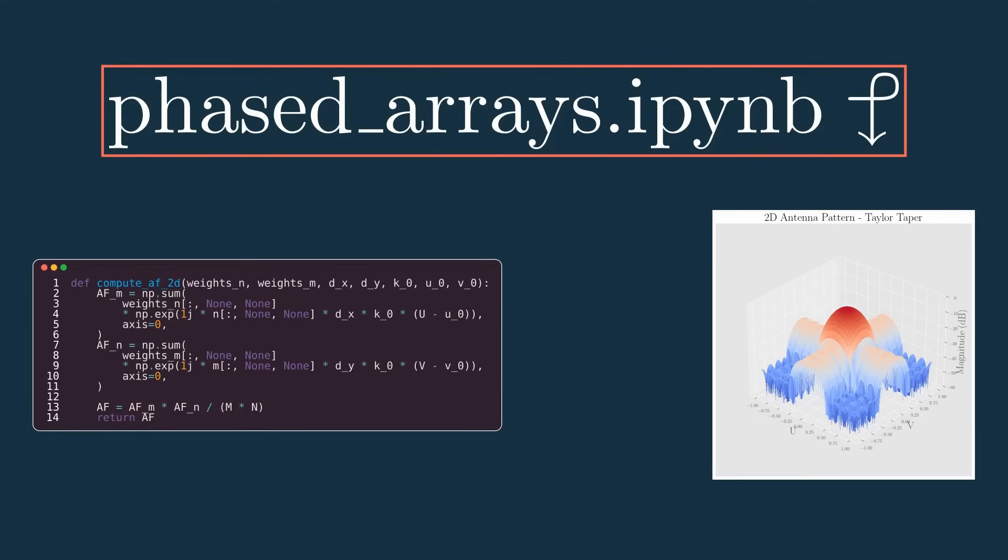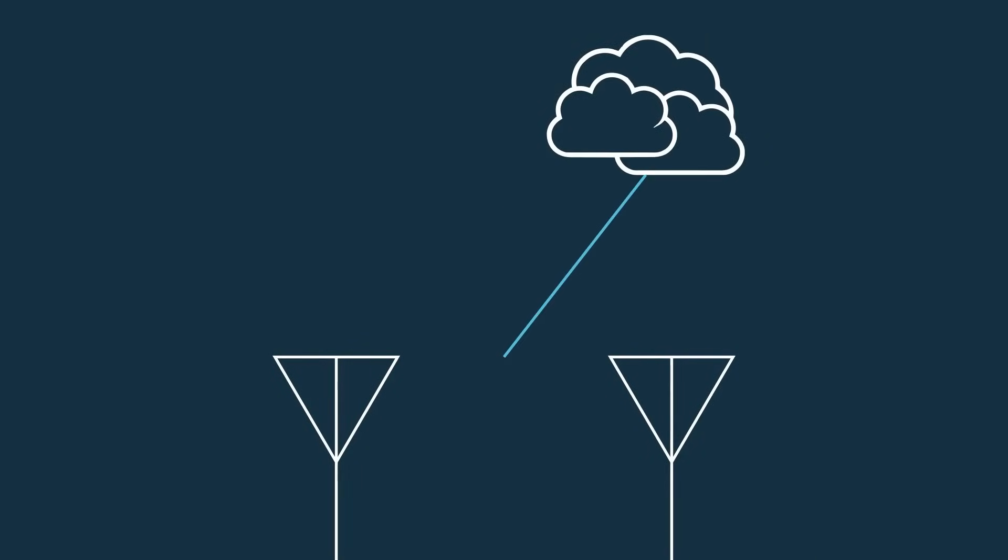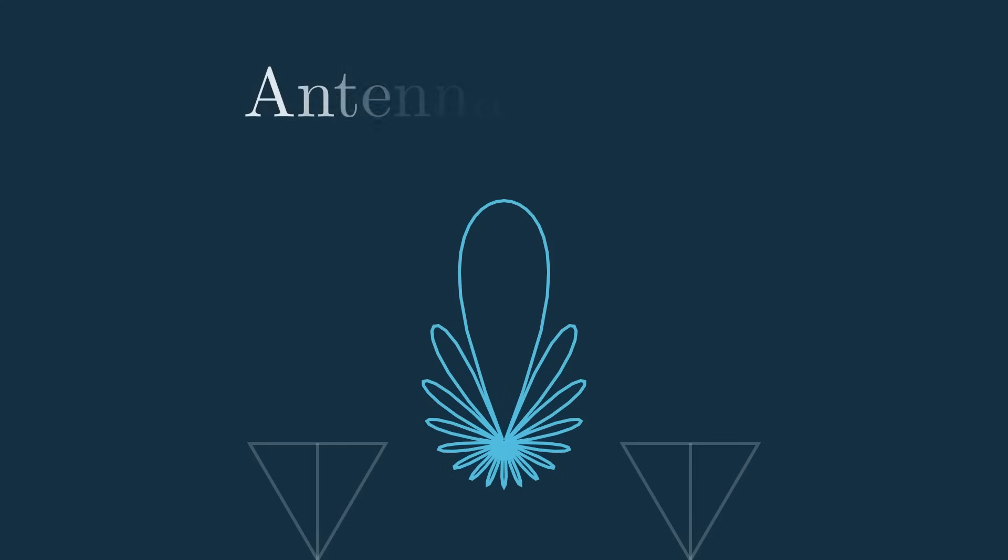But, I hear you ask, if this works with just two elements, why would we want to complicate it by adding more? Well, when we're scanning to a point, we're not just scanning to an exact point in space like this. What we actually transmit and receive with the antenna is much less ideal, so some of the radiated power, hopefully most, called the main lobe, goes where we want, but the rest goes in all other directions and will look something like this. This is called the antenna pattern, which represents how our antenna transmits and receives energy in all directions.